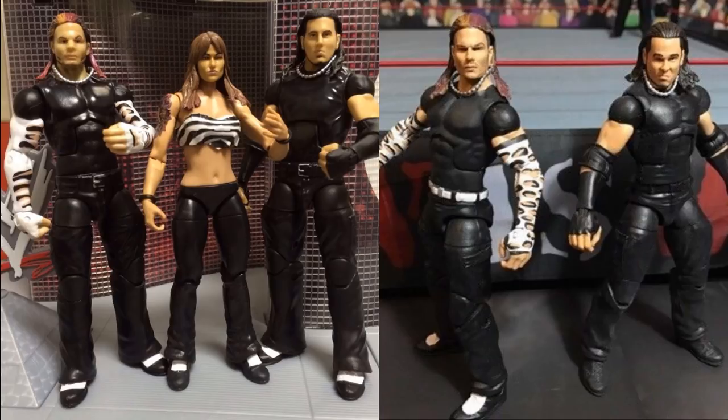I think Mattel needs to pump out an Lita figure from Team Extreme as well, so we can complete all three of them. These are highly wanted by a lot of people. Ever since the Hardys re-signed, Mattel has pumped out a ton of Jeff and Matt Hardy figures, but none specifically from Team Extreme. We need elite flashback Hardy Boys from Team Extreme for all those TLC moments. They'd probably be the first two I put down if Mattel asked me to make an all-flashback lineup, and they were on my most-wanted list for 2019.